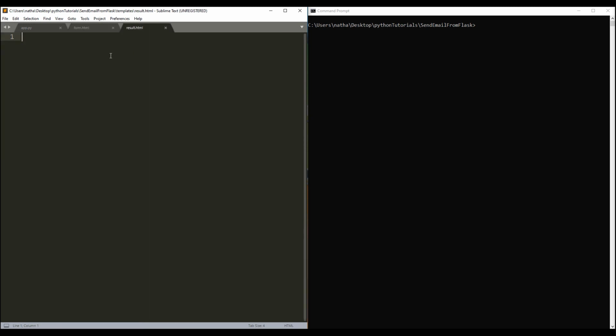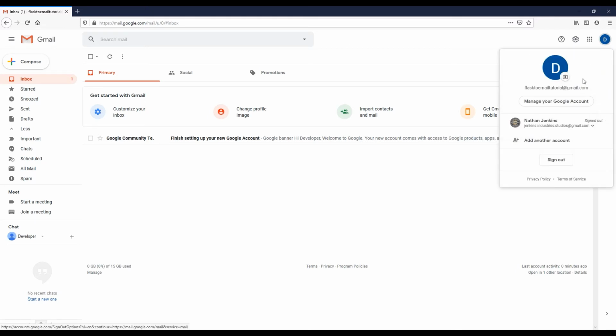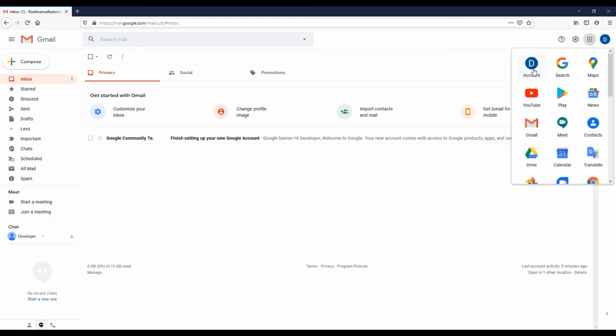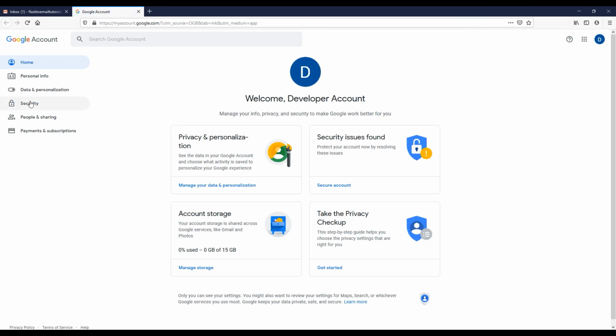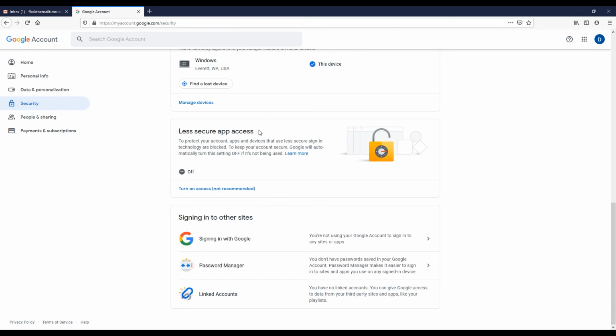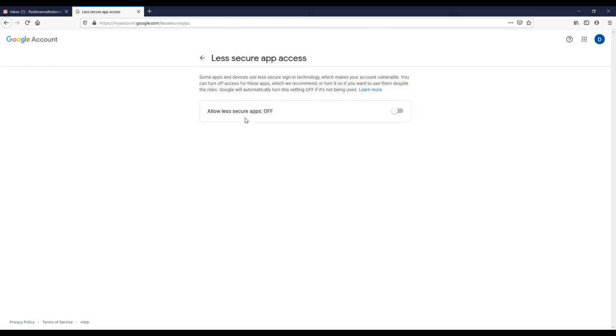To create the result page, all we need to do is pipe in the value supplied from our result variable in the render template function. The last thing we need to do is go into our Gmail account settings and under security, enable third-party login. For this reason, I strongly suggest creating an independent email account. Open your email, navigate to settings, and turn on the less secure sign-in option.